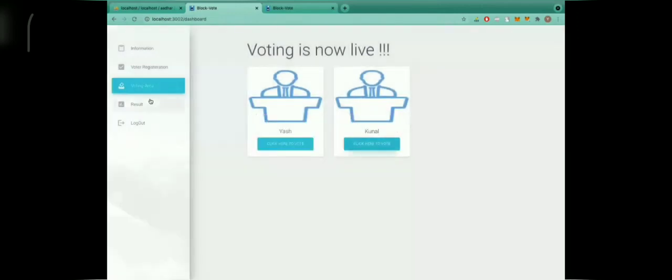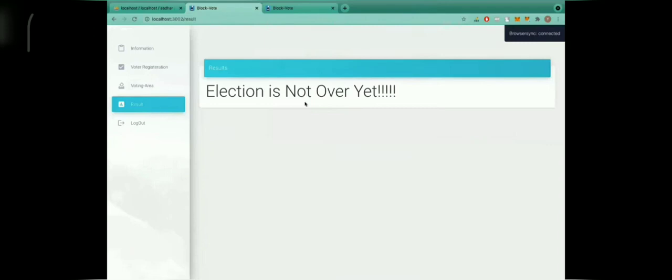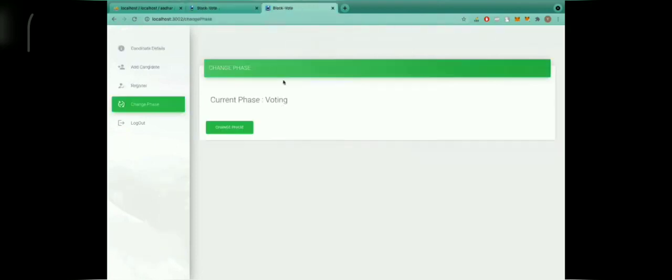Now in the result section, the election is not over yet. This message is shown since the voting phase is still on and all the other users will be voting. As soon as the deadline comes, the admin will manually change the phase from the voting section to the result phase.